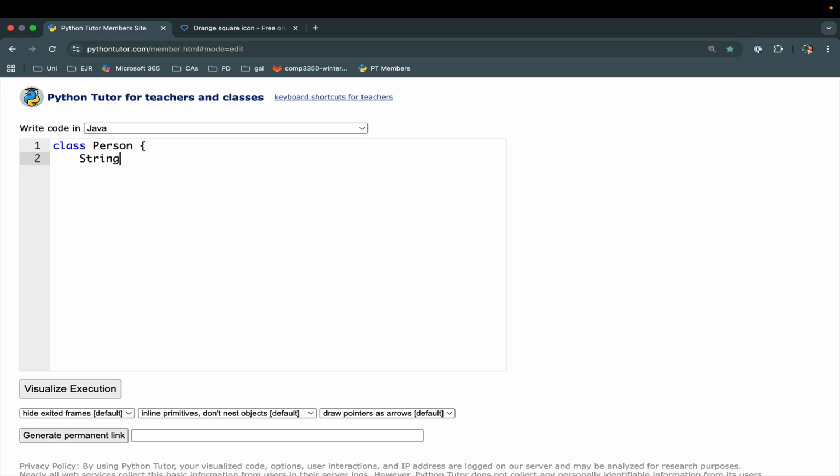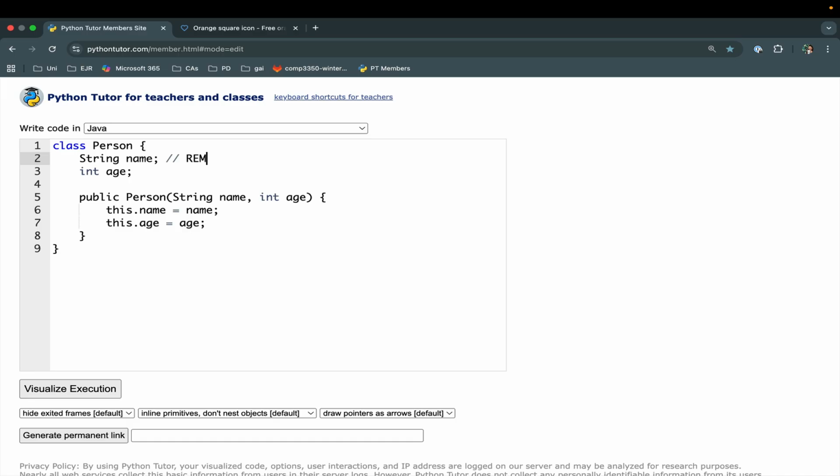Now, just to start out, I'm going to give myself a class here. I'm going to leave those out for right now, I think. And I will add a constructor with the name and an age for a person. We can set each of those variables. This instance variable will equal the local variable. There we go.